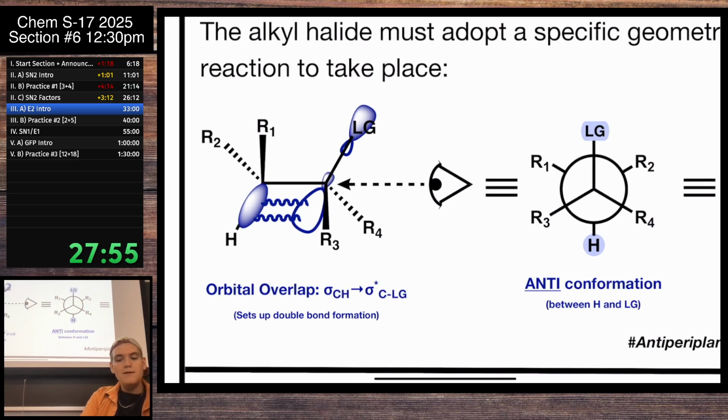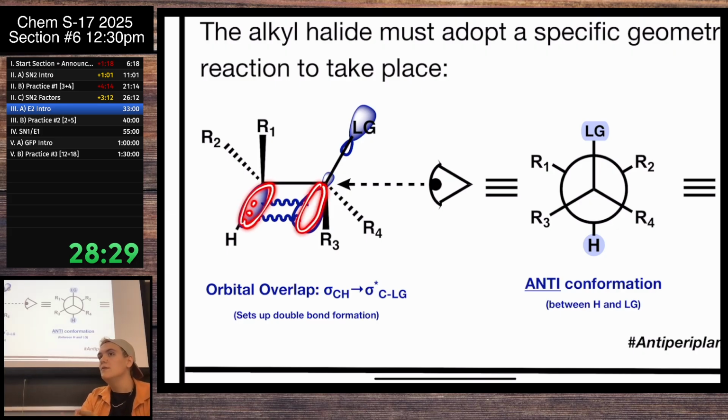So what we need is the sigma C-H bond and its electrons to be directly parallel to the sigma star carbon-leaving group bond. When they are exactly parallel, it allows the electrons to just slide over when that base comes and deprotonates it, and it makes it really easy to do this reaction. The other thing we have to think about is that in order for the leaving group to leave, we have to put electrons in the antibond. So we need to make sure that our donor is lined up with that antibond because it's on the same molecule.